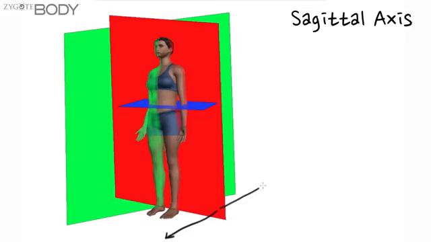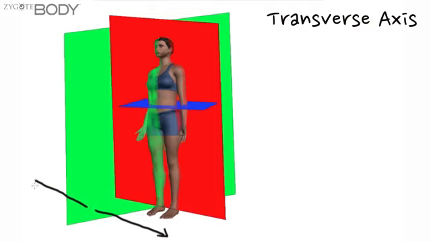The next axis that I need to discuss is the sagittal axis, and this axis runs antero-posteriorly, meaning from the front to the back or vice versa, and lies at the intersection of the sagittal and transverse planes. The third and final body axis that we need to know is the transverse or horizontal axis. This one runs from side to side, as we see here, and lies at the intersection of the coronal and transverse planes.